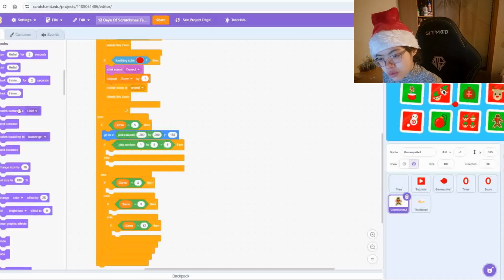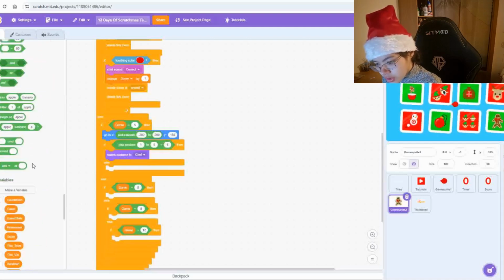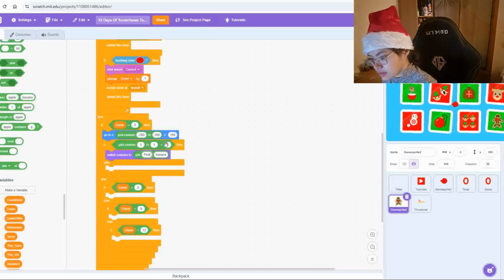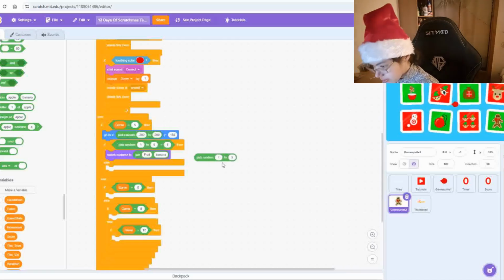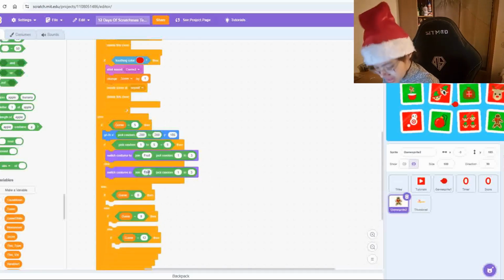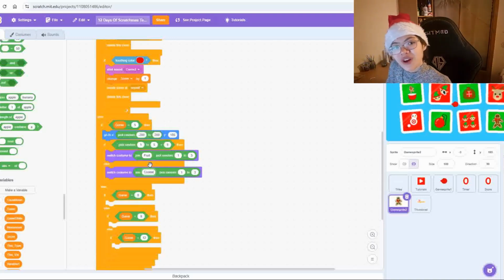In this case, we will switch costume to fruit pick random 1 to 3. We can copy the switch costume block into the else portion, but in this case we want it to be cookie random 1 to 3. This means that there is a 1 in 5 chance for each drop to be a fruit, but obviously you can change how frequently this happens, or you can make it so that the further into the game you get, the more fruit you get compared to cookies. If you want to make the game harder, that's definitely a challenge you could try to implement if you want to do a little bit extra.